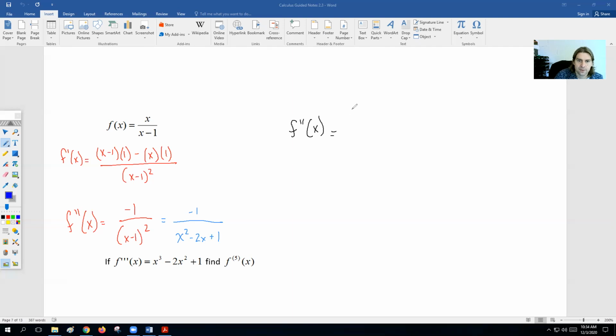If we have low, let's just keep it as x minus 1 squared, and then d high, derivative of high, is 0. Okay, so there's no reason to write this all out because we're going to times it by 0. It's going to go away. Then minus high, which is negative 1, and then d low. All right, we don't want to take the derivative of this. It'd be easier to take the derivative of that, which becomes a 2x minus 2, all over low low.